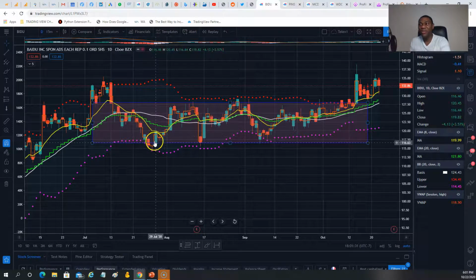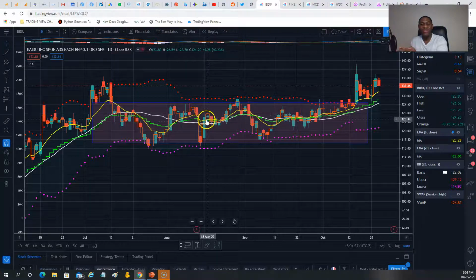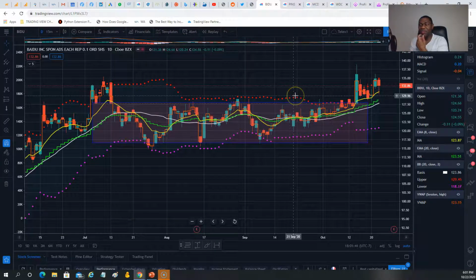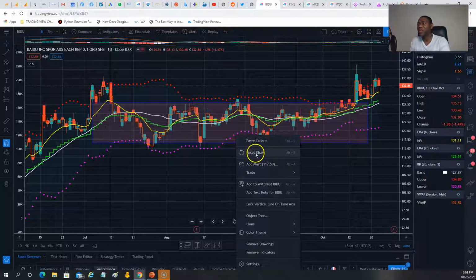When you identify support, you will know that the stock has bounced off of that support, meaning that's your opportunity at that price to say, hey, if it keeps above that, then you go long. That's a simple trade. So you will set up an alert. If you are using this tool, for instance, you will set up an alert here. The way to set up an alert is very easy.